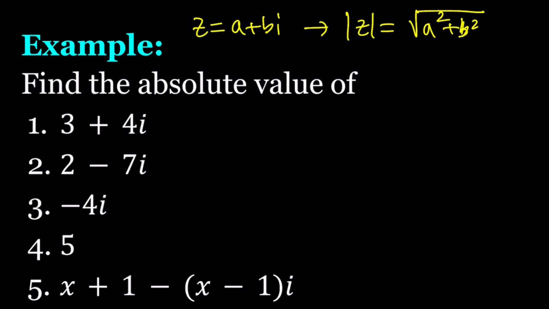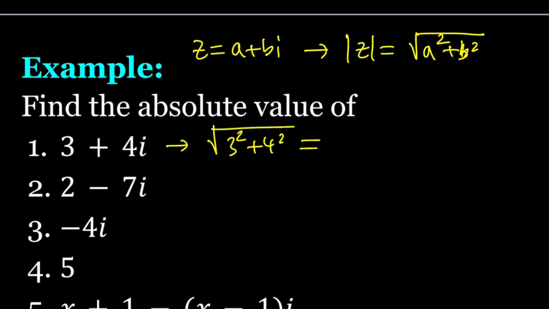How do you find it if z is equal to 3 plus 4i? The absolute value is going to be the square root of 3 squared plus 4 squared. You're probably going to recognize this as the 3, 4, 5 triangle. And yes, the answer is 5. This is the absolute value. Notice that we do not square the i, we just square the coefficients, the real part and the imaginary part. Remember, we defined those before.